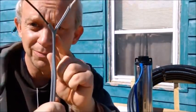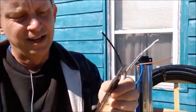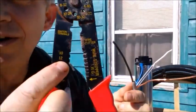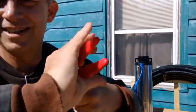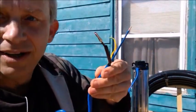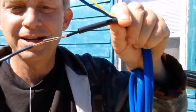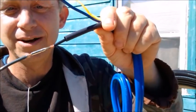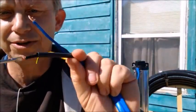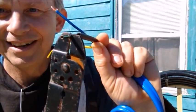I've stripped away the sheath that completely encapsulates it. I'll take my wire strippers — I know this is 12-gauge wire — you set it to 12 right there, squeeze, it pops right off, and you expose the little tip. This little device here, you squeeze onto the end of the wire and that makes the connection between the two wires. I've already done one side, now I'll do the other. You just slide it right on and squeeze — that's all you've got to do.